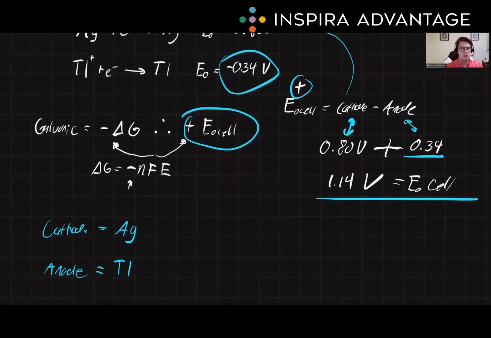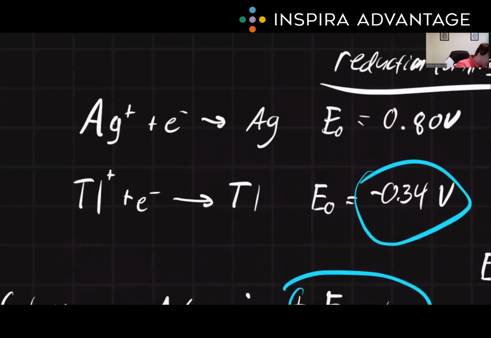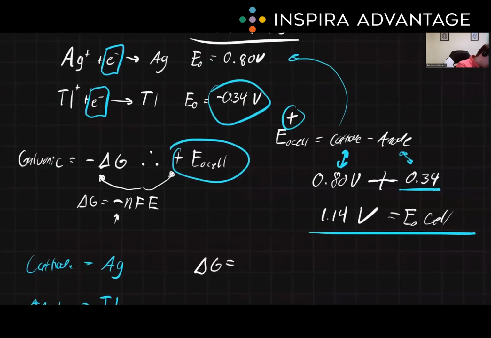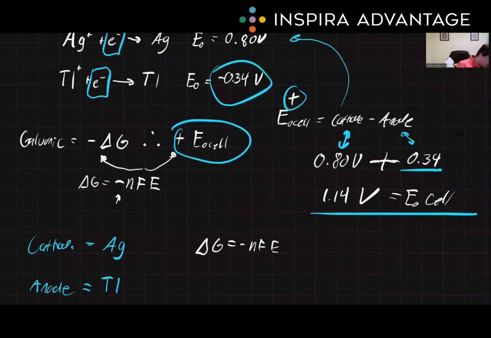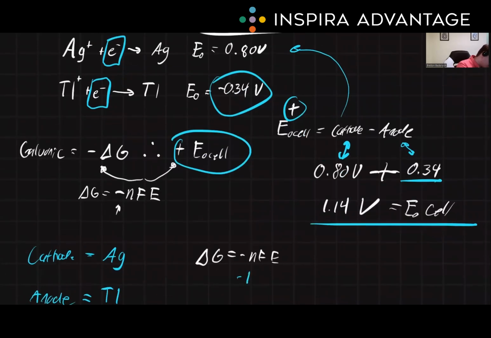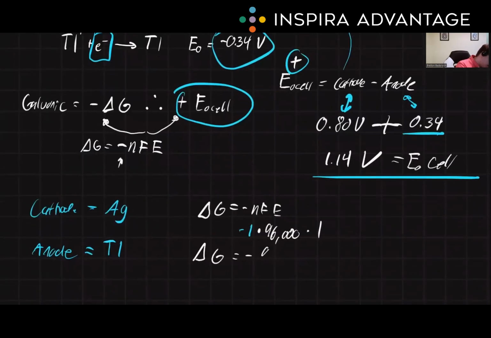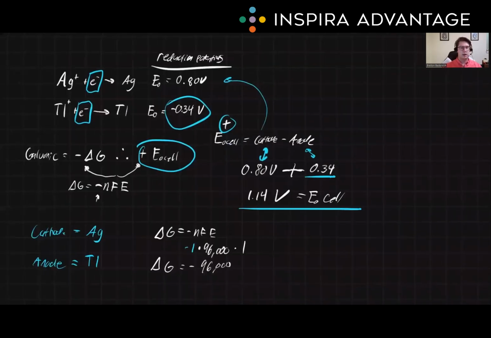Now, something else we can get with this information is if we really wanted to, we could calculate delta G. We could get that delta G value just by plugging in what we know. So if we look here, we see that we have 1 mole of electrons in both of our half reactions. Well, that means when we're plugging in to our nFE, our n is just going to be 1, which is going to be nice and easy. So we're going to just say negative 1 times 96. We're going to round. This is the MCAT. And then again, I'm just going to round our E cell to 1. So our delta G is just basically negative 96,000. So this is a really favorable galvanic cell when we set it up like this.